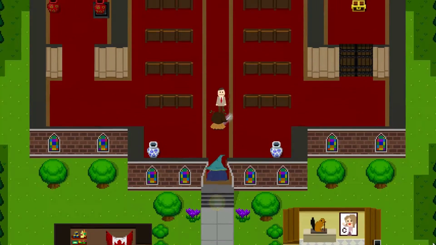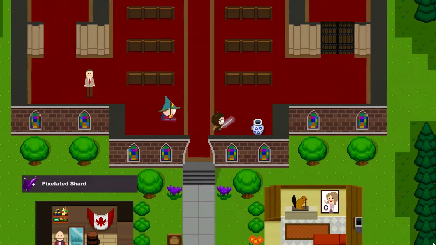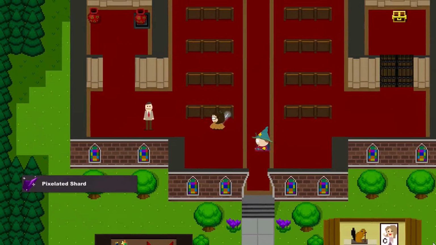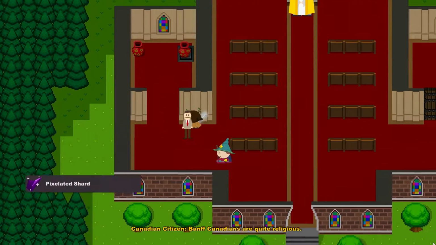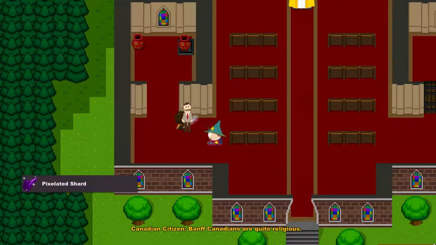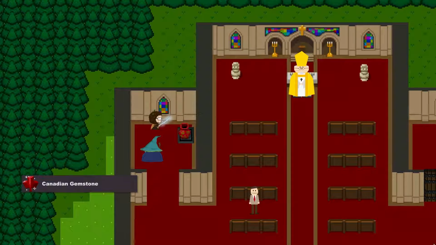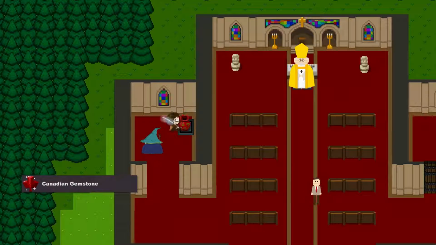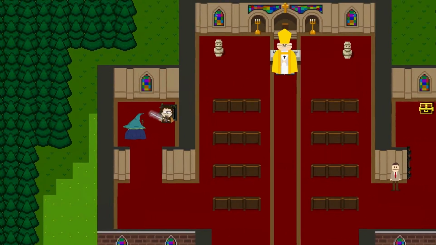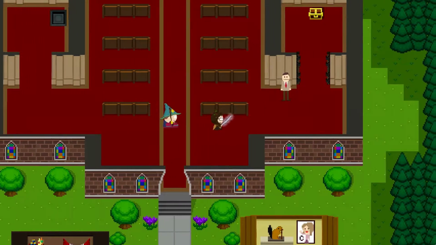A StarCraft reference. Pixelated shard. Banff Canadians are quite religious. Okay, destroy pots. Oh, I see. Probably if you destroy the pot, then the door gets released or something. Oh, another chest. I wonder what's in here. I'm hoping it's going to be a really beautiful weapon.